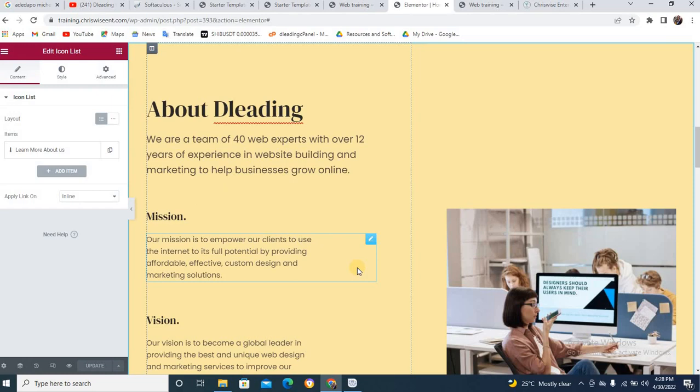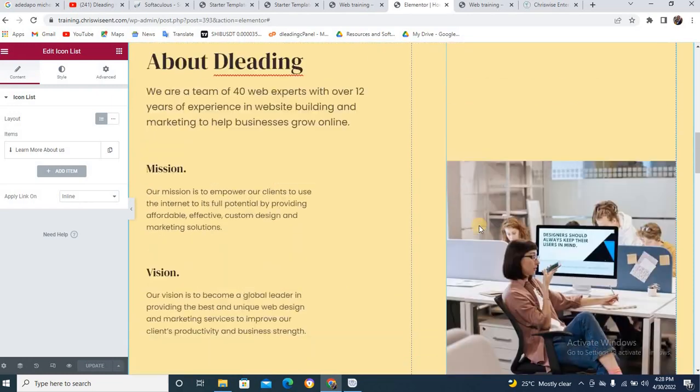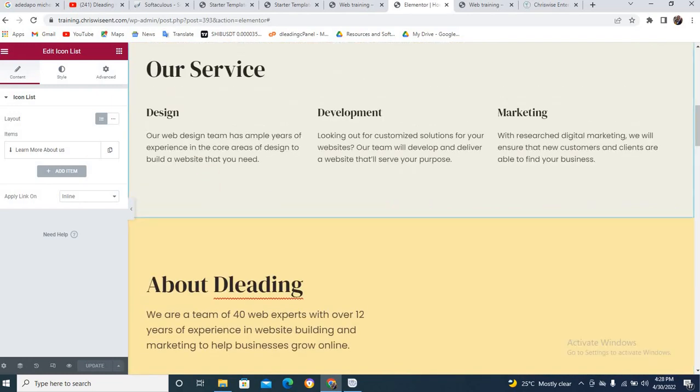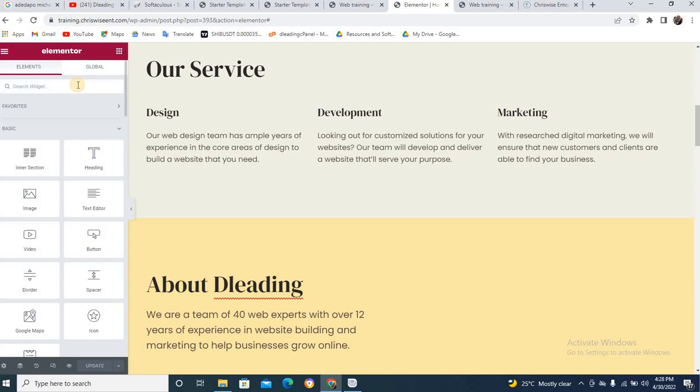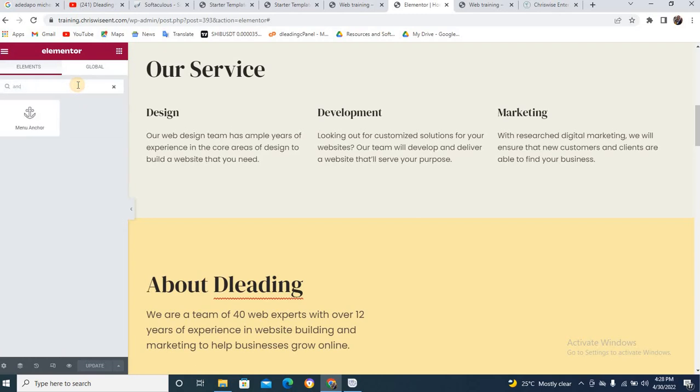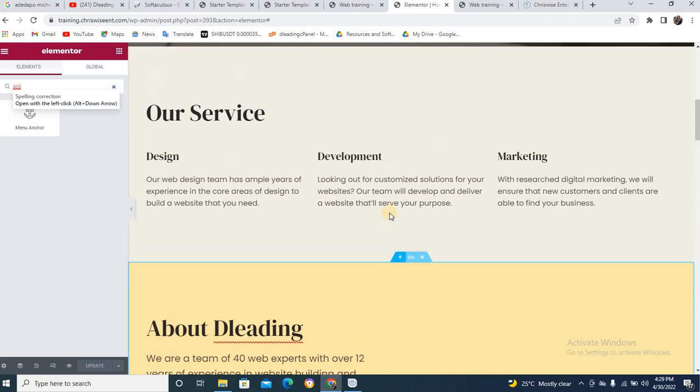Now there's another thing I need to show you guys. We call it anchor. But if you know this one, there's no need of making use of anchor. Let me show you, anchor. This anchor, when you bring it to the top of this place and give it a name, anytime you want to put it in your menu, this anchor really works fine, better with menu.